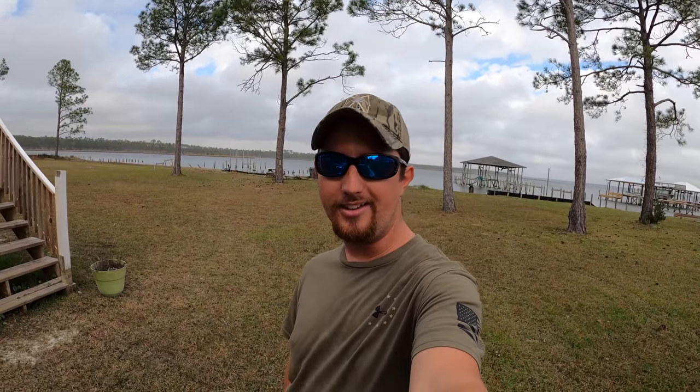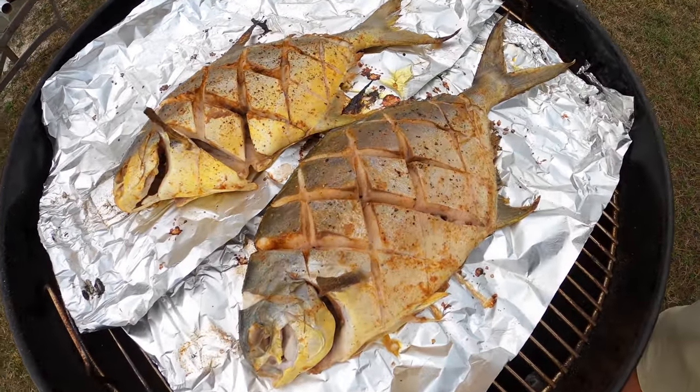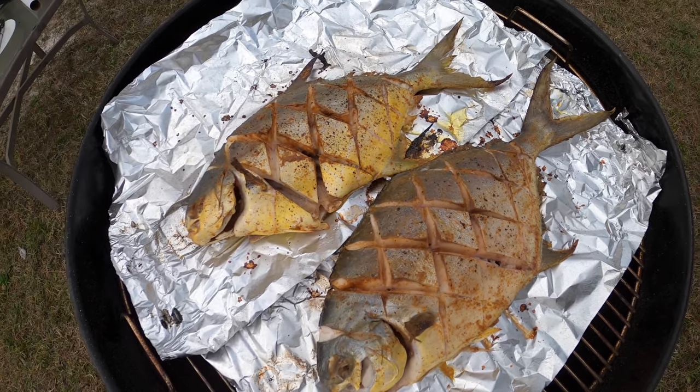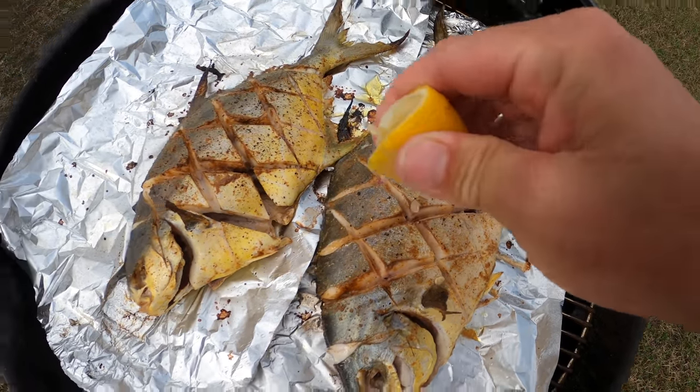All right, y'all, it's been about 7 minutes. Let's check it out. Oh, those look absolutely awesome. They aren't completely done yet, but they're getting there. So what I'm gonna do, one more thing, I'm gonna take another slice of lemon just to keep them nice and moist.